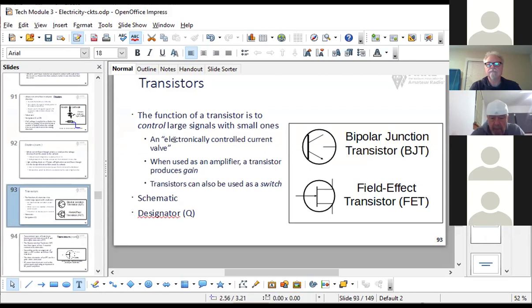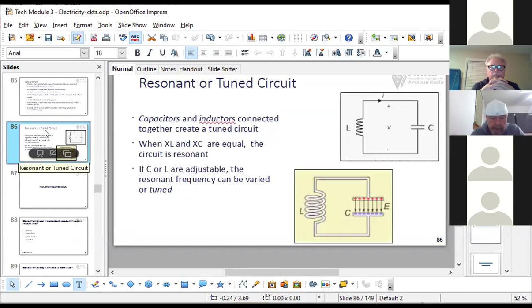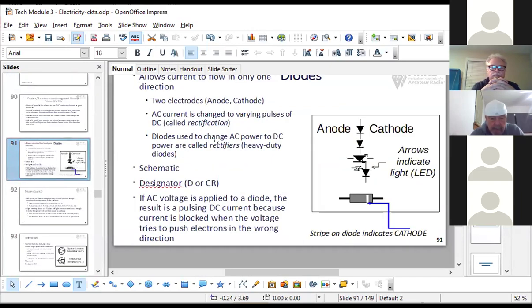Okay, transistors. Well, first of all, a diode has two terminals. So it's two types of material, silicon material or something more exotic. The way they're built is beyond our pay grade at this point. The way they're built, they only pass one of the half cycles of the hertz, and block the other half. Depending on how you hook this up, it'll either let the positive go through or the negative go through.